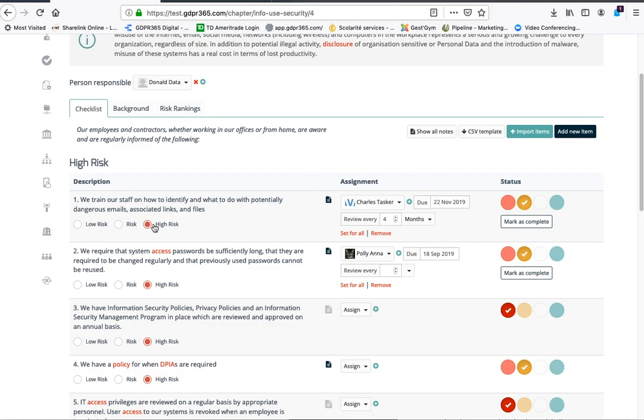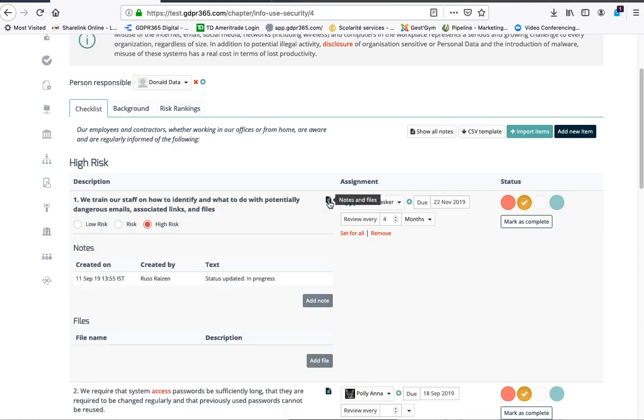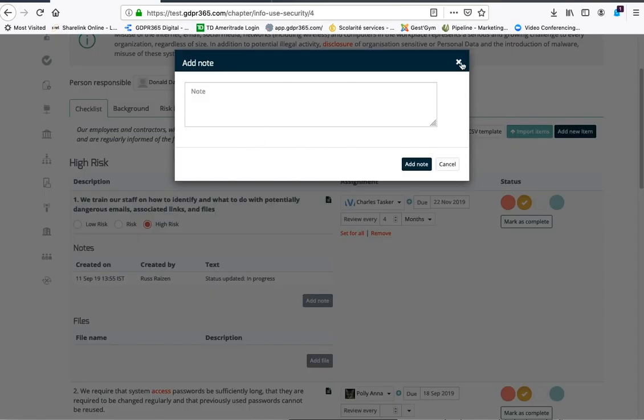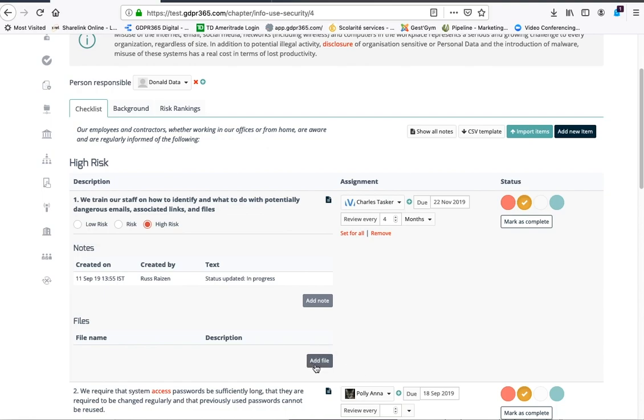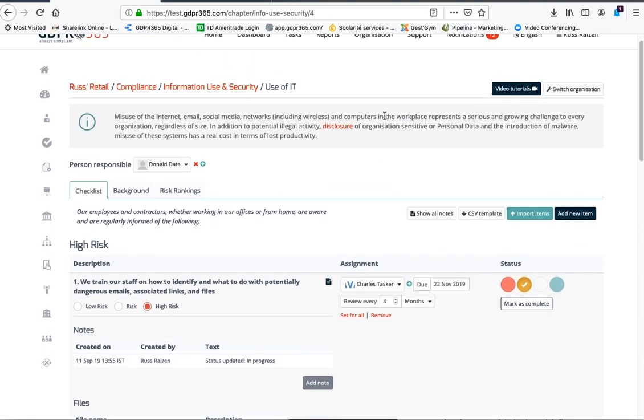The other thing you'll notice is that there's an icon here. In some cases it's gray, in some cases it's darkened in. If it's darkened in, that means there's notes against it. Anytime there's a change or update, there'll be a log stored against it. You're also able to come in and add free-form notes, or you're able to upload documents against a given item too. So you're able to have a full compliance area. We've made that much more thorough.